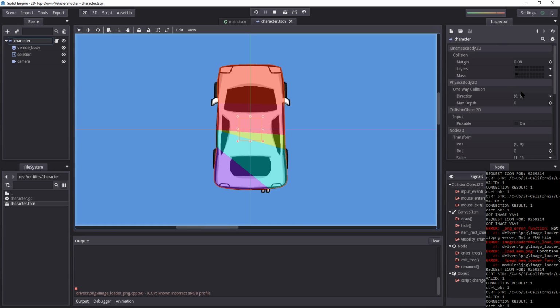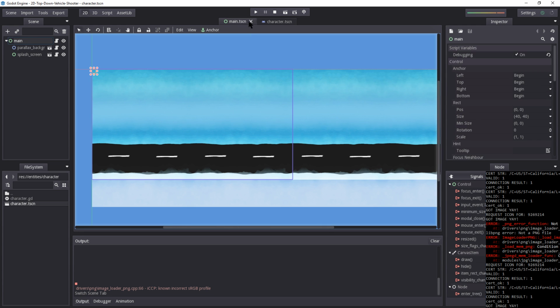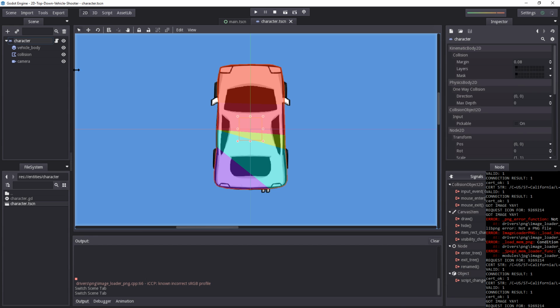So if I were to find that... Am I selecting the correct... Yeah, I am. What? Where's integrate... Oh, wait. There should be a way to turn on integrate forces override, but am I remembering this wrong? I don't know.